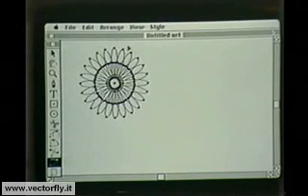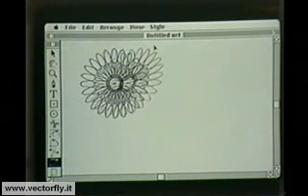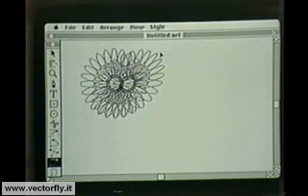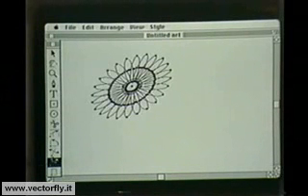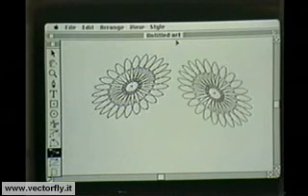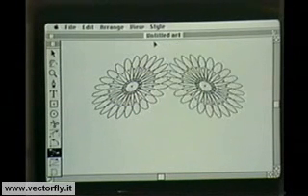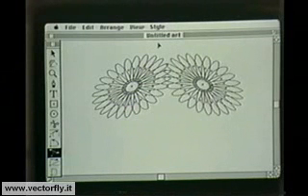I can tilt the flower to look like it's being viewed from the side. And I can make a copy of it as though it were being passed through a mirror. And move that mirror image into place.